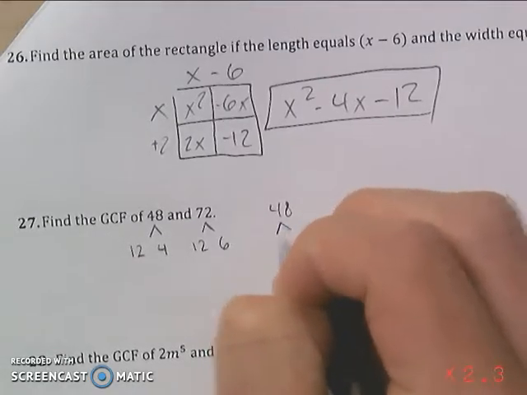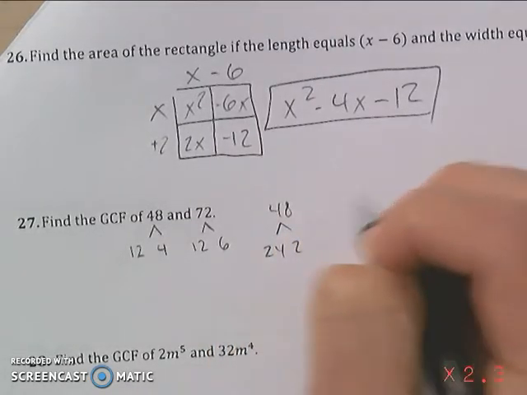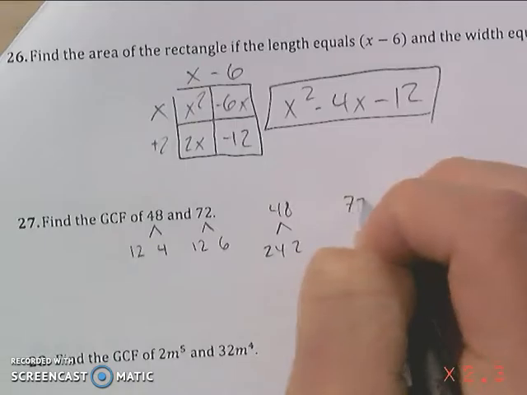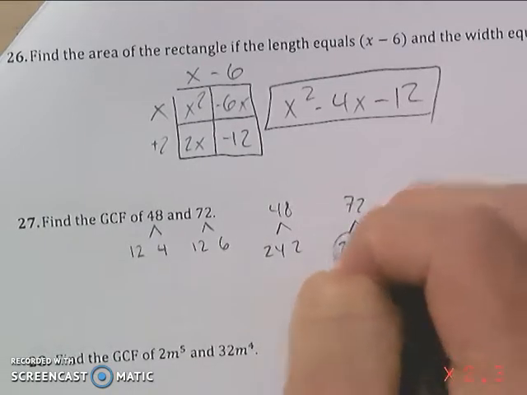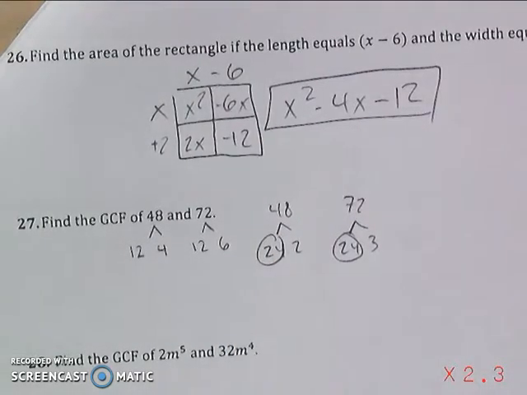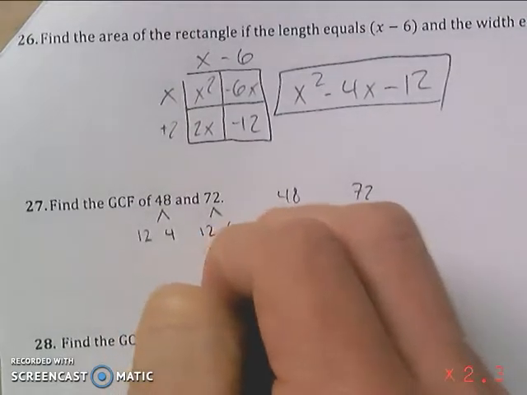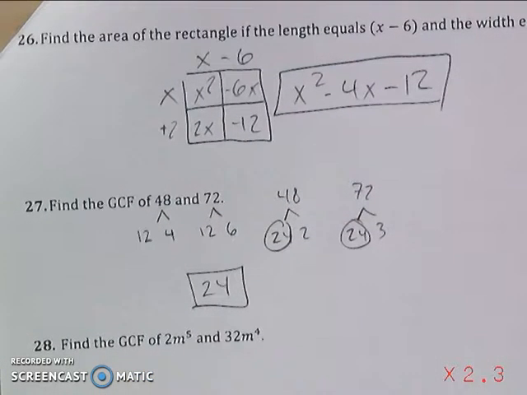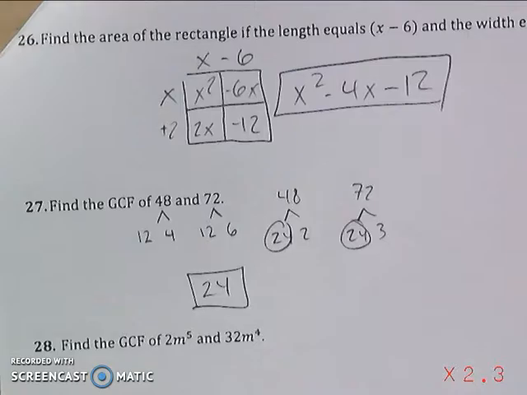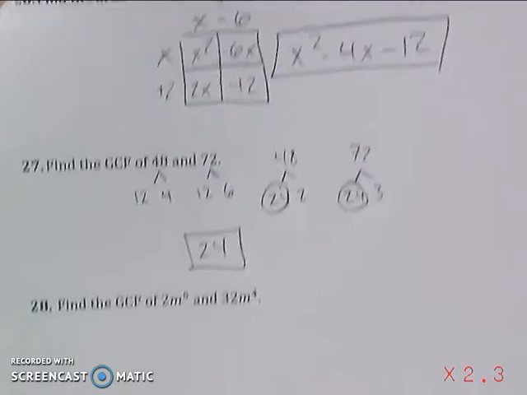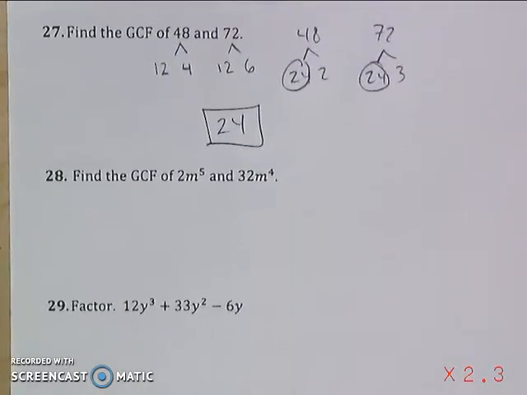So sometimes you got to try a couple times. This would be 24 and 2. And this one's actually 24 and 3. So the greatest common factor is 24. So 24 is my answer. That's a bit of trial and error. The good news is on multiple choice, we'll have all the options there. So you can just take each one and see if it fits into the numbers. Take the biggest one that fits into both numbers. That's your best bet.